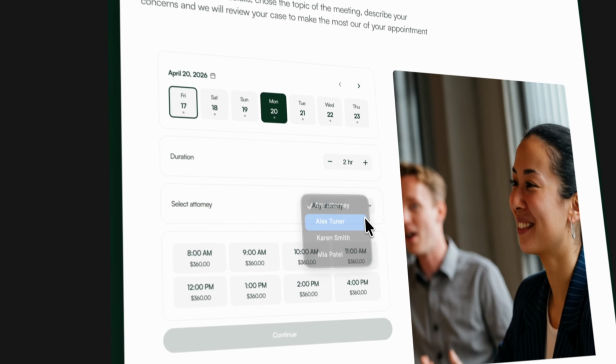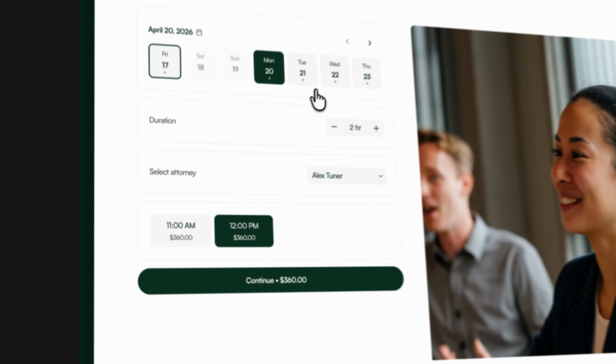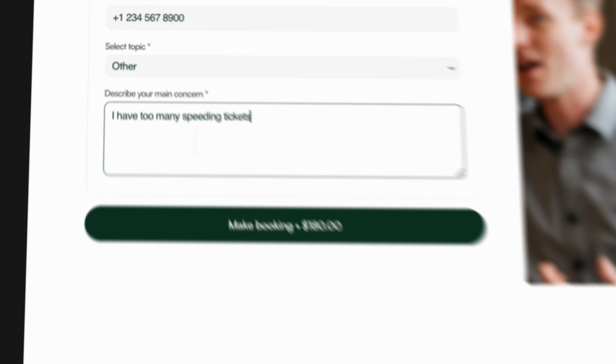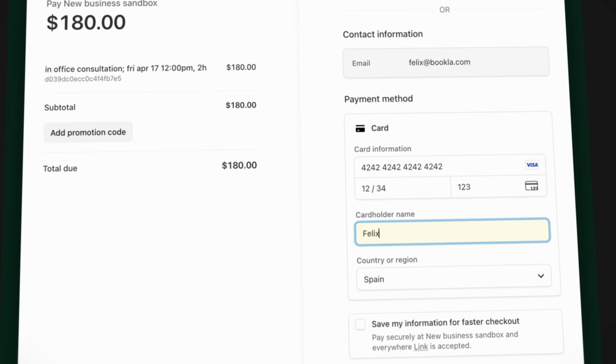Even though a lawyer's booking system might sound simple, there is actually a lot going on to make it work well. It needs to handle different schedules, charge different rates depending on the service or the day of the week, let lawyers know what the consultation is about, and securely take payments to avoid unnecessary inquiries. In this tutorial, I'll show you how to set up a complete dynamic booking system that does all of this and much more. So if you're ready to build the most professional website for a law firm, let's begin.